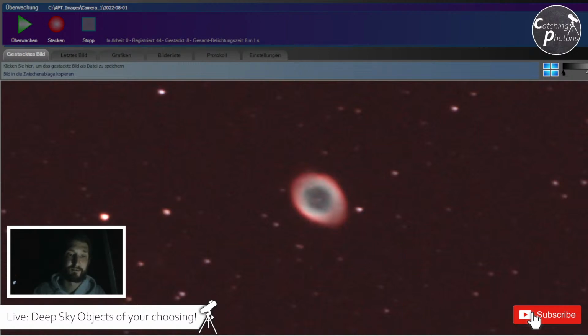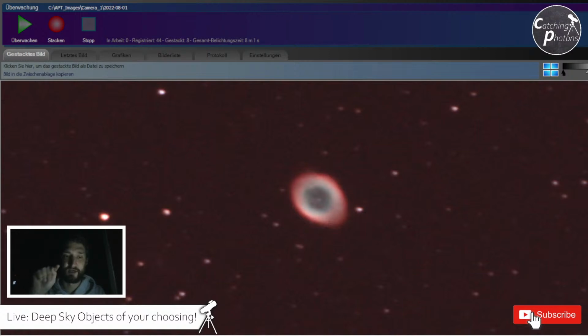Maybe we need to refocus after a while, but I do not guide right now. So guiding means you take a second little telescope on top of your telescope, a telescopeception if you like, with a separate little camera, and let a software take a look at one specific star, or at least a bunch of stars, multi-star guiding, and then determine whether the tracking of your telescope mount is really precise.